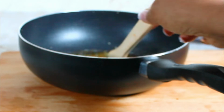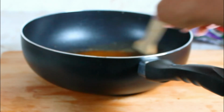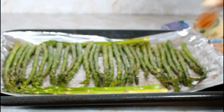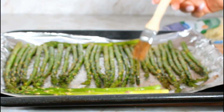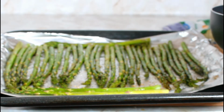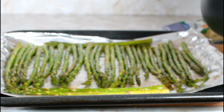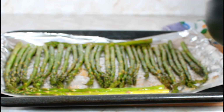It's been 10 minutes, and my asparagus is in my oven. I cut it off, but it's still sitting there so it could stay warm. Now I'm going to take it out of the oven and we're going to start coating it with the sauce. See how nice and green it is. So I'm just going to coat all my asparagus with the sauce. Make sure you do the tips also.